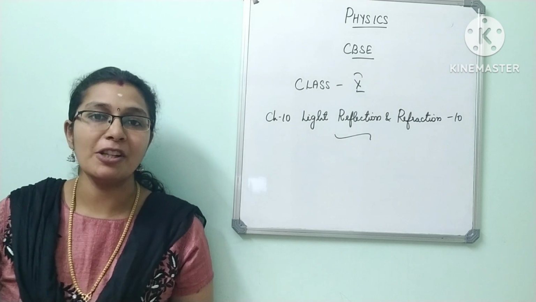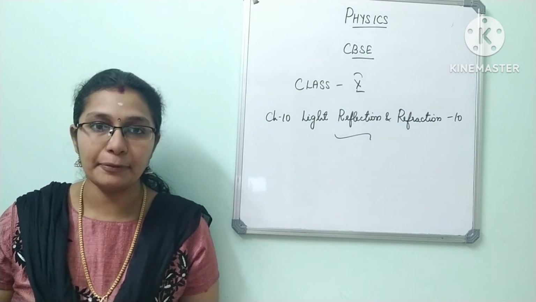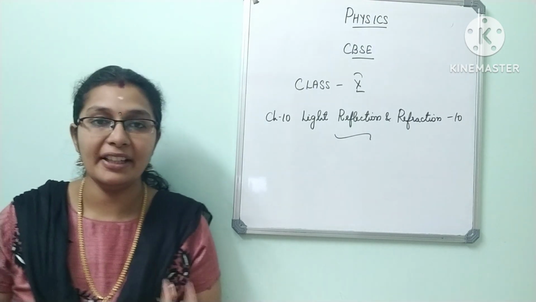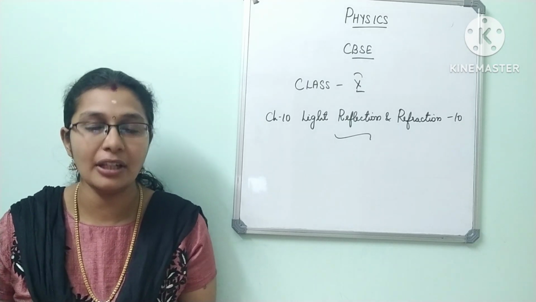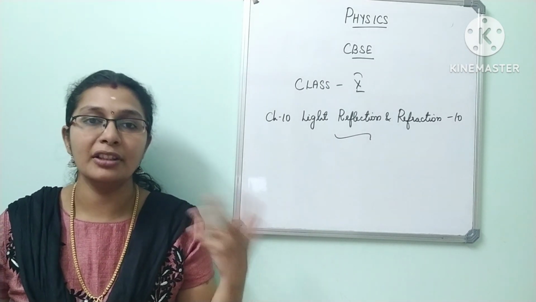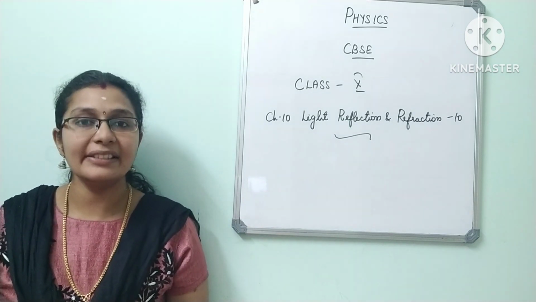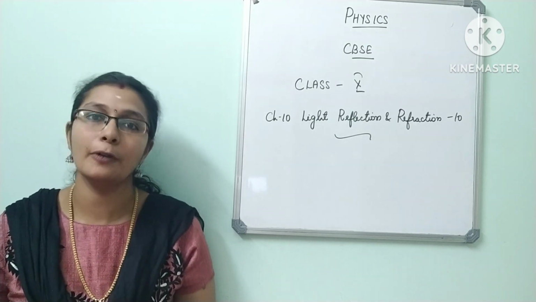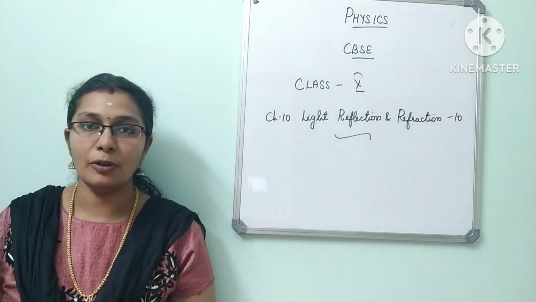Yes, so we have already started with Physics CBSE Class 10, Chapter 10, Light, Reflection and Refraction, and we are in the 10th session. So already 9 sessions we have completed based on reflection as well as refraction. In the previous session we saw the rules to draw ray diagrams for lenses. In this session we will see how an image is formed using a ray diagram in the case of concave as well as convex lenses. Clear? Yes. So that is what we are going to see in this session.